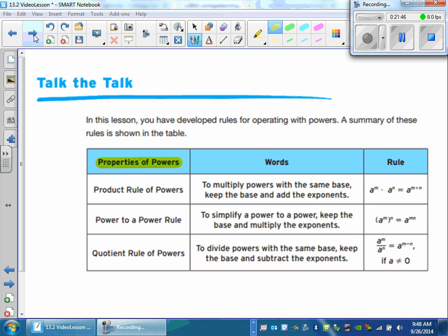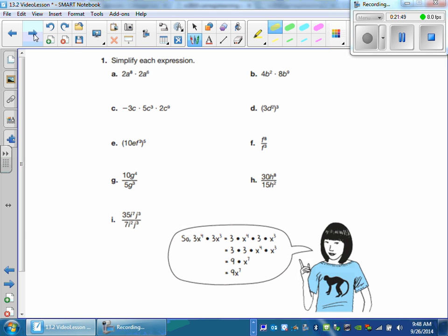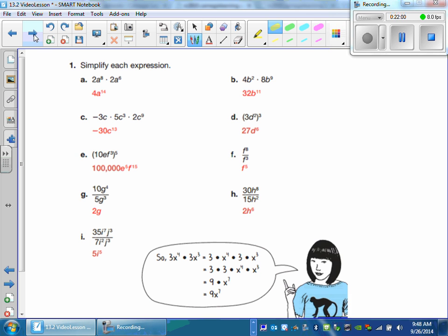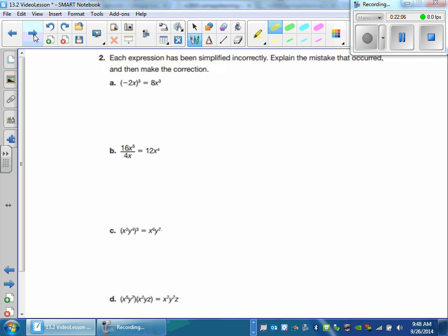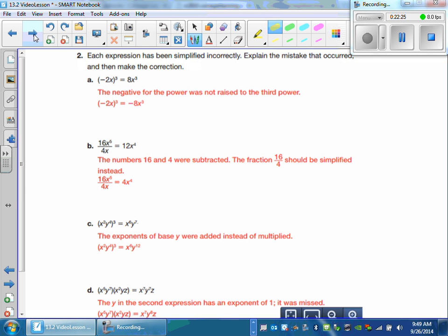Again, you should have done all of these questions on number 1. If you have not yet, push pause again because I'm about to put up the answers and I want you guys to try them on your own first. Here are the answers to number 1, A through I. And then again, if you need to rewind to get those answers, you can. But then you should have also gotten done with this question number 2. And again, if you have not, push pause. I'm going to flip those answers up here in a second. And here are those answers to number 2.